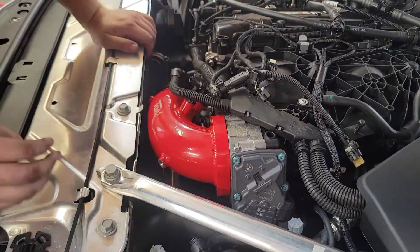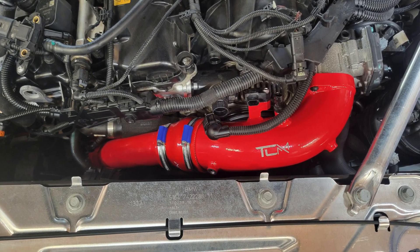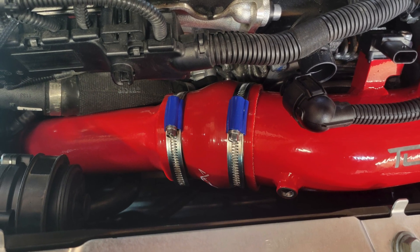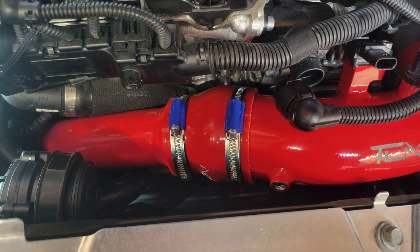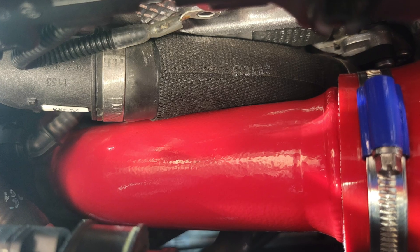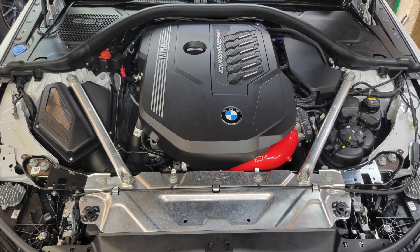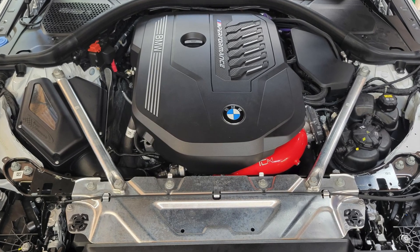Now let me talk about some of the cons about this piping. Nothing really fit that well. Look at the angle of this tube — it's not very straight. It could have been designed a little bit better and come out a little bit further. Also, the factory plastic tube had a little indent for the coolant hose sitting on top, and this one does not, so the charge pipe is actually touching that hose. We don't think it's going to be much of a problem since it's just barely touching it, but it would have been nice if they cleared that piping. But all said and done, it's in there, it works, it's just a splash of color, and now there's no fear of the stock plastic tubing breaking or having any issues down the road. This was our install of the charge pipe for an M440i.